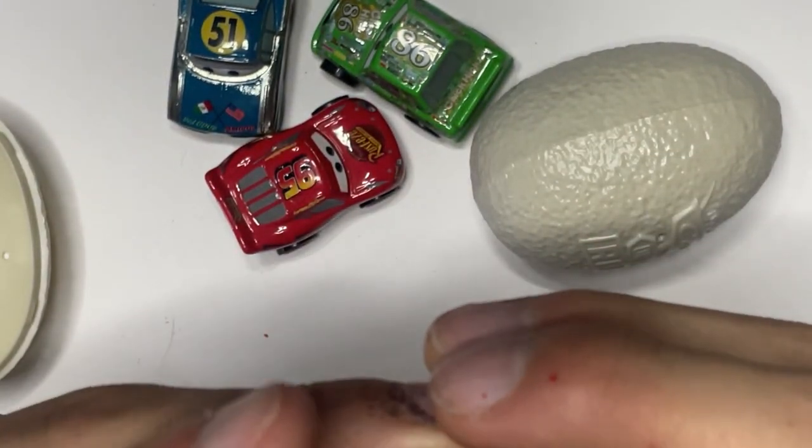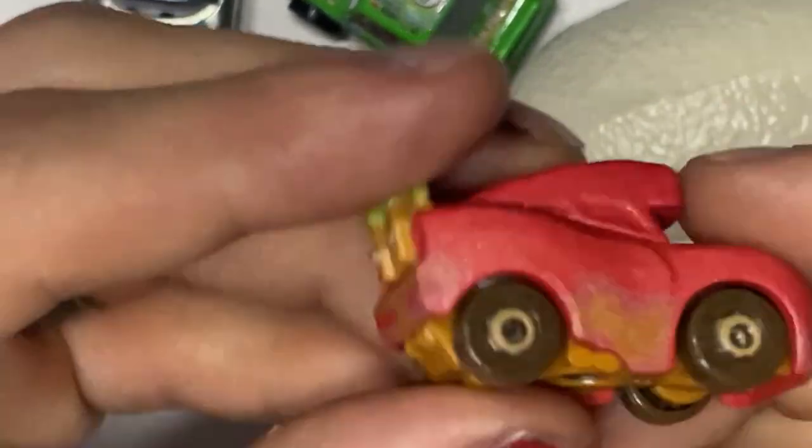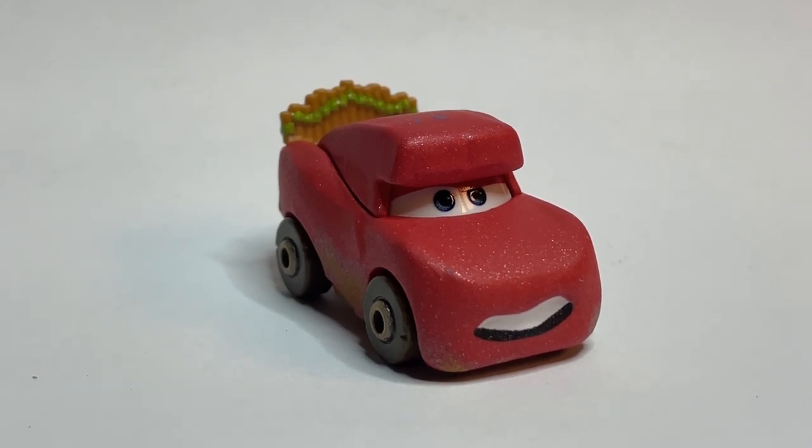It's sparkly and has odd paint on it. I don't think the last one was like that. Yeah, no, the last one was definitely not like this. It was not sparkly and didn't have little specks of blue and gold on it. But yeah, there's that, ladies and gentlemen. We have the Dino McQueen.